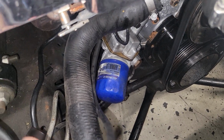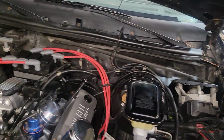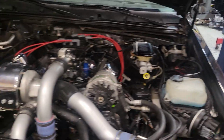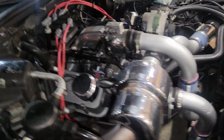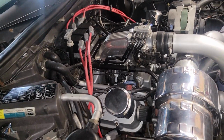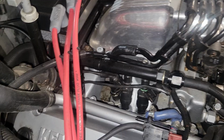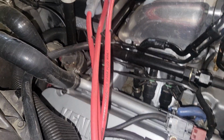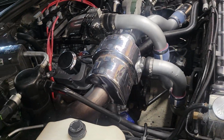Kind of interesting. This is the oil pressure line that runs all the way around here, back, and into the car. That can be done differently, so I'll take care of that. But it's clean. It's got some 42-pound injectors. Aftermarket Teflon fuel line kit. Vacuum brake conversion. Nice looking car. It's a nice looking car.